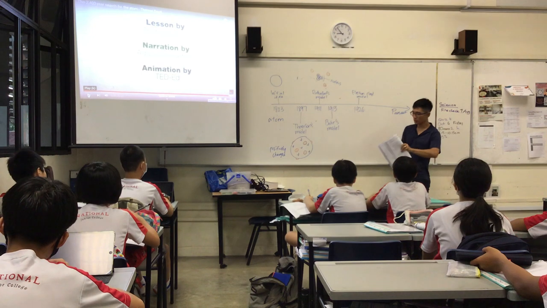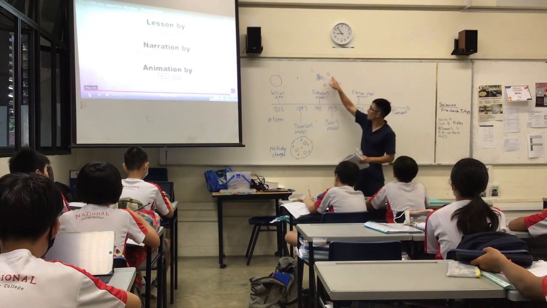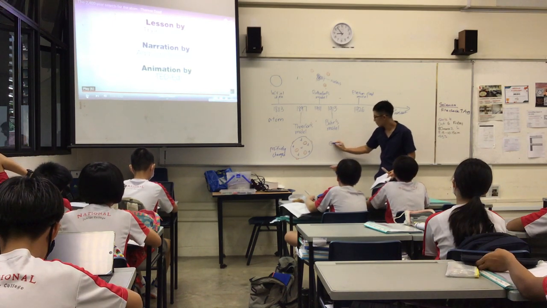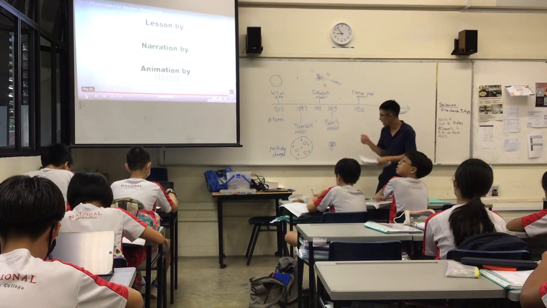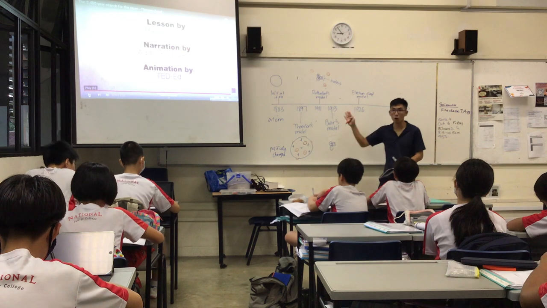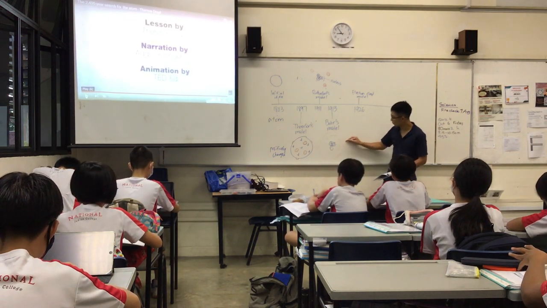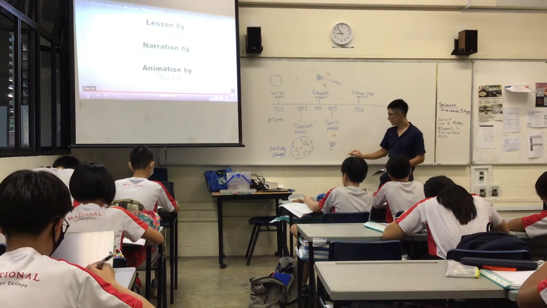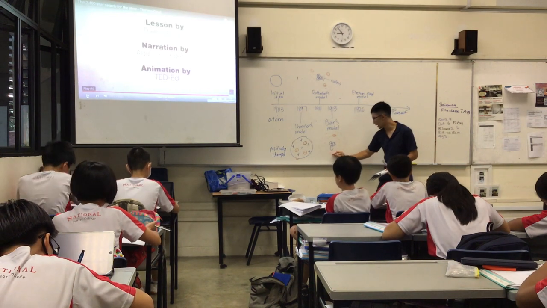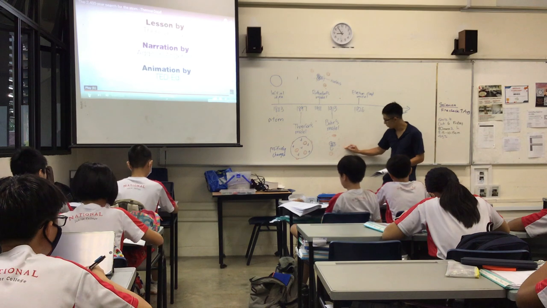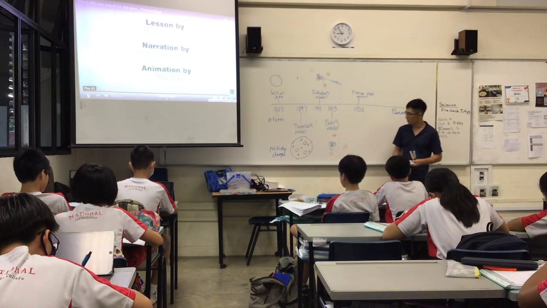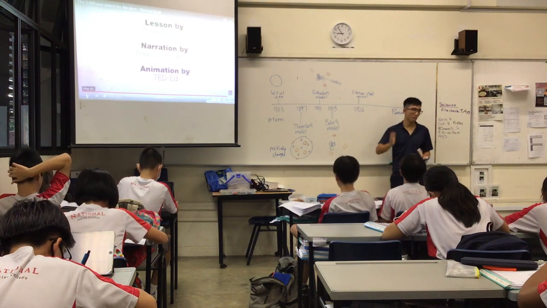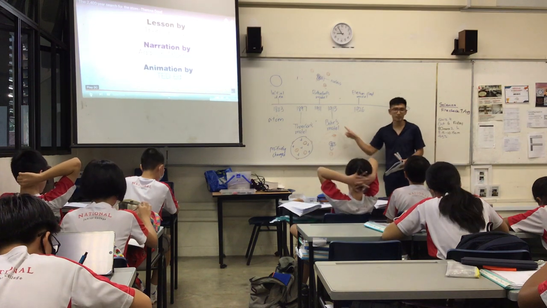Then when he came to Bohr's model, Bohr's experiments, he realized that these negatively charged particles don't just float around aimlessly. In his model, he found that the negatively charged particles kind of orbit around fixed zones. Here, I'm drawing two zones in dotted lines. You find some of these negatively charged particles orbiting one zone, and some orbiting another zone. So here, I'm drawing two of them orbiting this zone. And maybe I'll just draw one up here orbiting the second zone. So that was Bohr's model. He realized that these negatively charged particles occupy certain zones. And his theory was that they orbit kind of like planets around the sun.